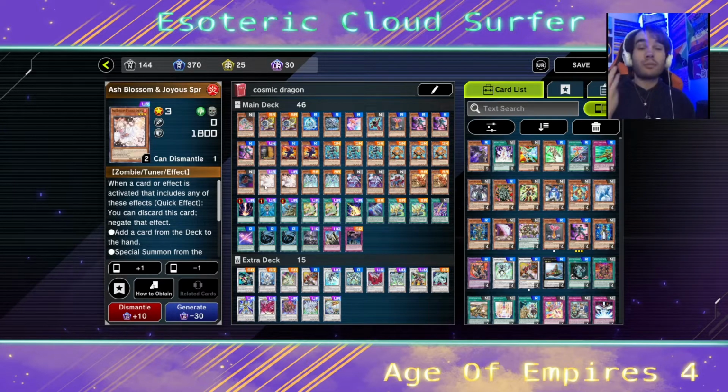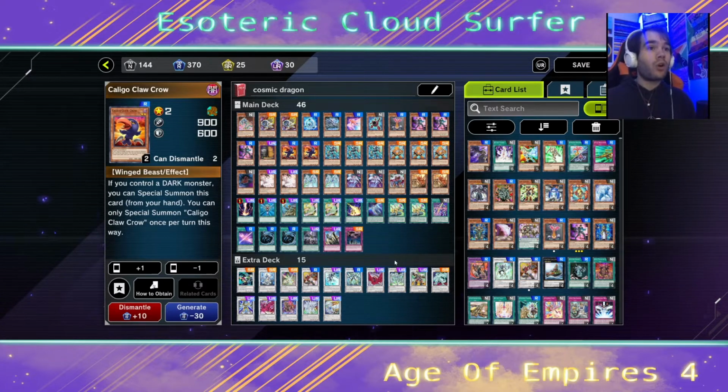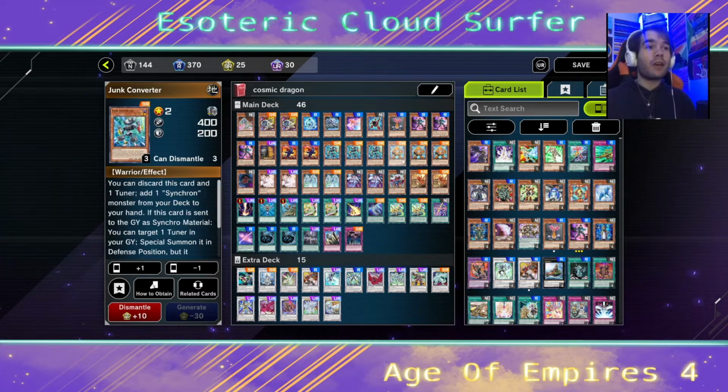Double Ash Blossom, I don't have 3 Ash Blossoms yet. I only have 1 Maxx "C" as well, I want to have more. Double Caligo Claw Crow, it's very useful. Triple, this one is a must-have. Triple Junk Synchron, triple Junk Converter, it will allow you to super easily summon Junk Speeder into 5 or 4 tuners from your deck, and from that you can do a lot of things.